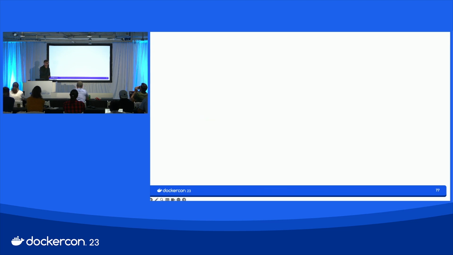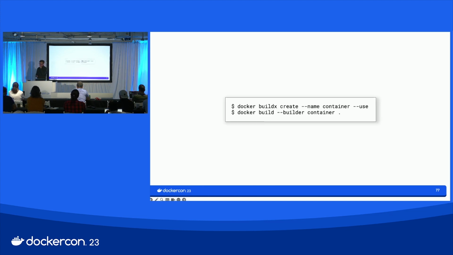Before we can get started with using multi-platform, there's one of 2 things that we have to choose to do, because the native builder and the default image store in Docker doesn't support that at the moment. So we can either create a new builder using, for example, the Docker container driver, and that's going to let us run and build for multiple platforms at once.